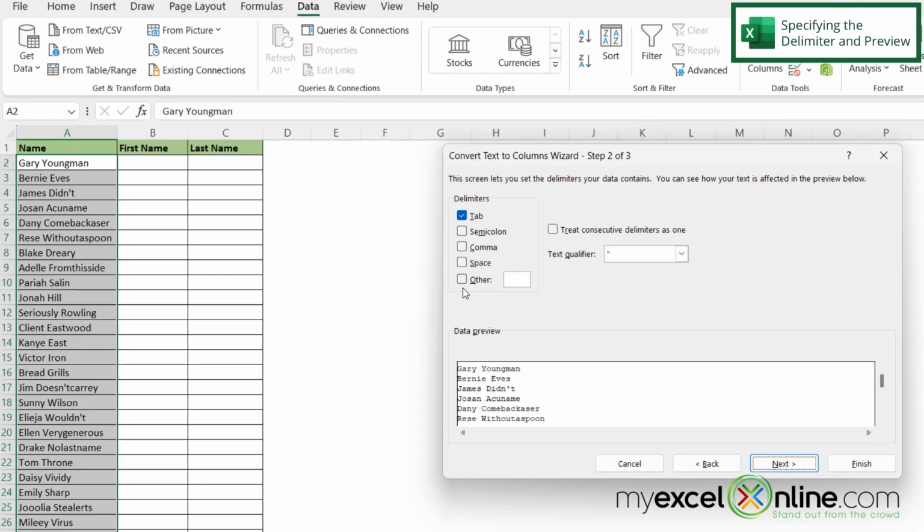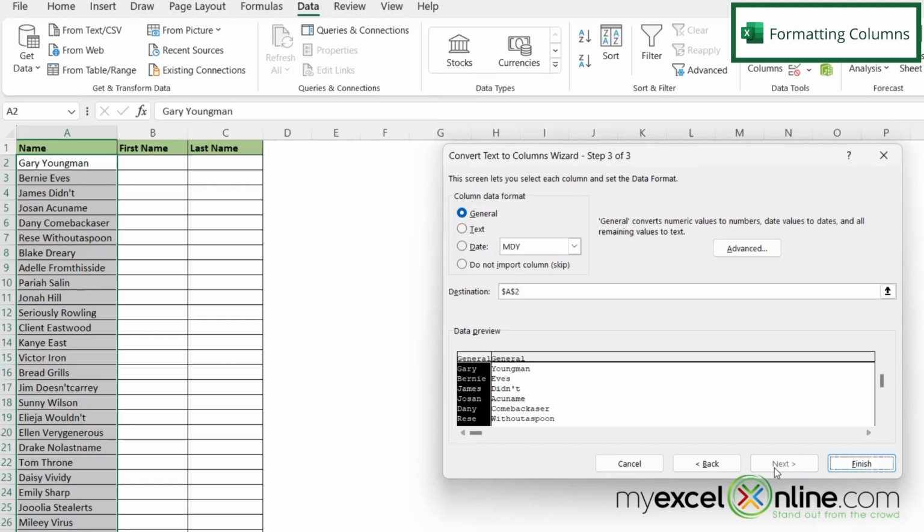And now I'm going to be asked, what type of delimiter do I have? And you can see that Tab is selected by default. But I'm going to deselect Tab, and I'm going to check Space instead. And Excel gives me a preview of what my data is going to look like so I can tell whether or not I have split it correctly. And if I look down here, I can see that the space is my delimiter. Sometimes you have something called a text qualifier, which means maybe my data came in where it's also in quotes. But I'm going to ignore this for now, because I don't have that situation. I only have a space delimiter. So I'm going to click Next.